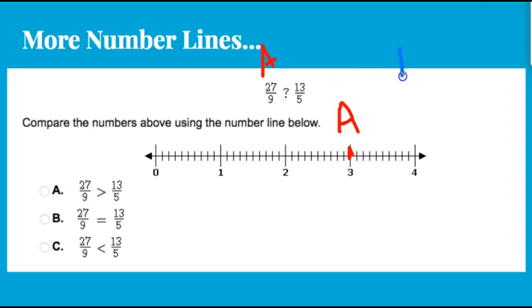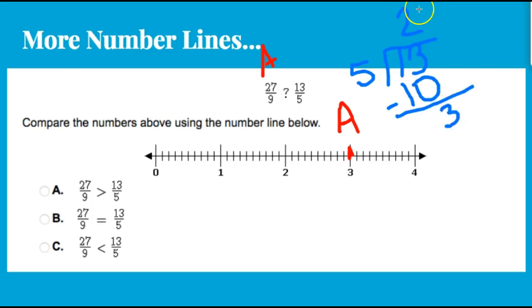So I take my numerator, divide it by the denominator, and if you're quick at math, you've got this answer already in your head. If you're not, we're going to do it step by step, so that's okay. How many times will 5 go into 1? It won't. How many times will 5 go into 13? That's 2. Because 2 times 5 is 10, which leaves us with a remainder of 3.